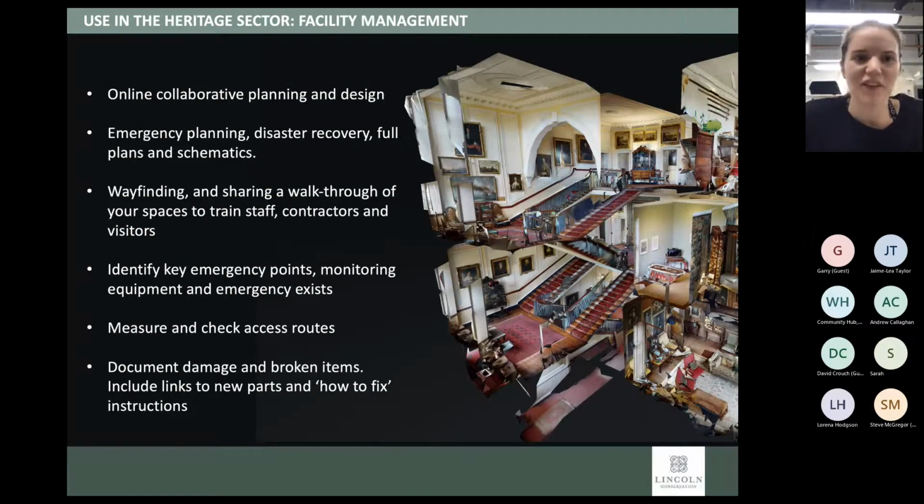And then again, things like management for your own internal management between you and teams, or you and anyone else who is always in that building. So it can help you wayfind. If it's a big building where you have a member of staff, or even just a contractor, it can help wayfind, so almost act as a map that's a little bit easier to understand than just a plan.